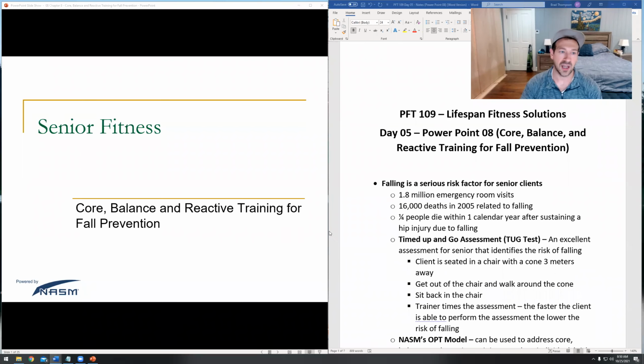All right, so we have got day five of PFT 109 today. So we're looking at chapter five here, or I'm sorry, not chapter five, chapter eight of the senior manual today. So this is gonna cover core training, balance training, and reactive training for fall prevention.